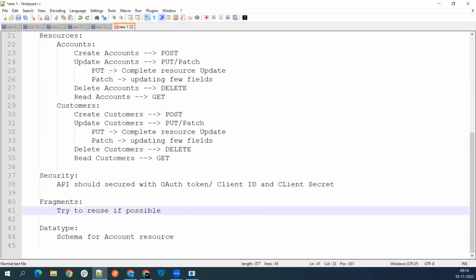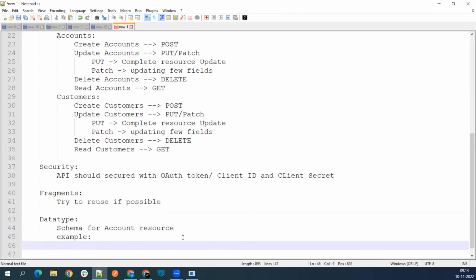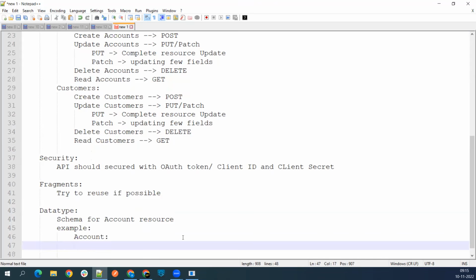What do you mean by data type? That is fields? Yes. For example, if I take the example here, if I talk about account, what all fields should be there? Account ID, name.